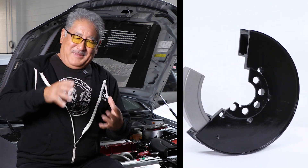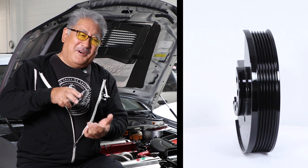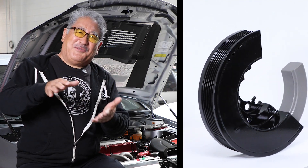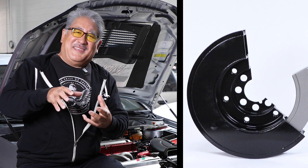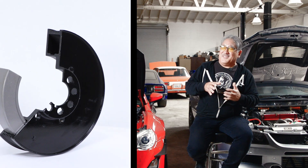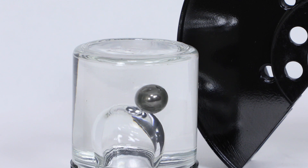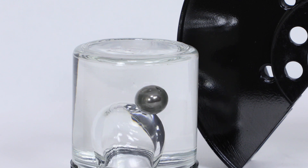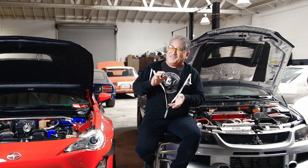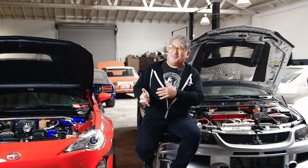What the fluid damper does really well is attenuate those higher-order vibrations that could destroy your engine. The fluid damper is basically a sealed metal container with an inertia ring inside, tuned to the motor to counteract the harmful frequencies. The inertia ring is contained in a housing filled with a silicon fluid - a real thick, viscous fluid, basically the same stuff that's in viscous couplings and center differentials. The inertia ring is not solidly constrained, so it's free to move. The worse the torsional whip, the harder the fluid damper works to attenuate the vibrations - it's amplitude sensitive, not just frequency sensitive.